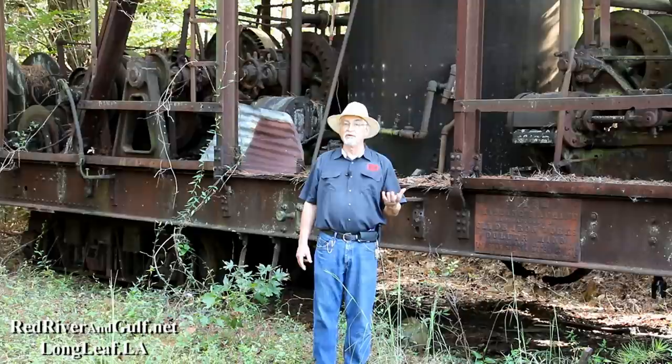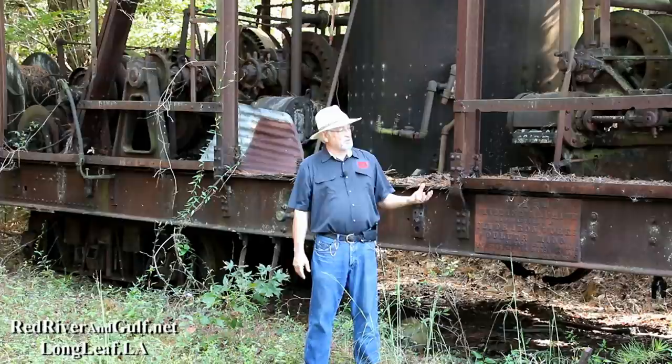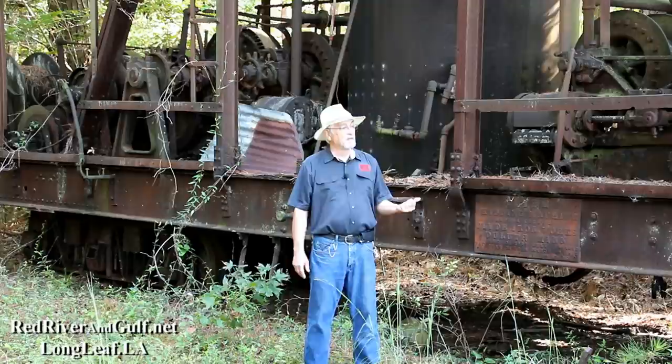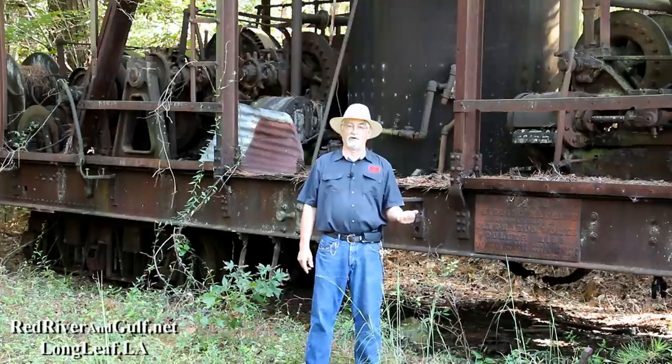It was the culmination of many years of work and research by the Clyde Iron Works in Duluth, Minnesota, who made a lot of logging equipment from about 1890 onward. This machine was designed to haul logs from the woods at distances perhaps up to 1,500 feet, but certainly out to at least 1,000. Most of the time it was used in the range of about 500 feet away from the track, hauling these logs from four different directions to the rails, and then stacking the logs alongside the rails to be picked up by the McGifford loader and loaded onto the log cars.